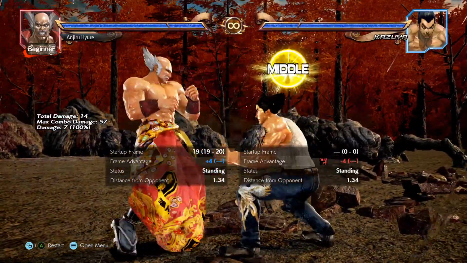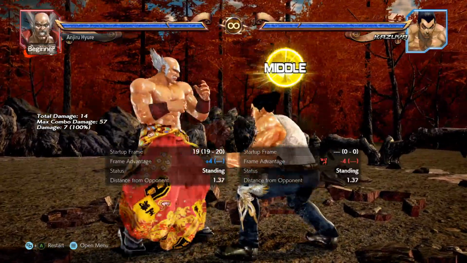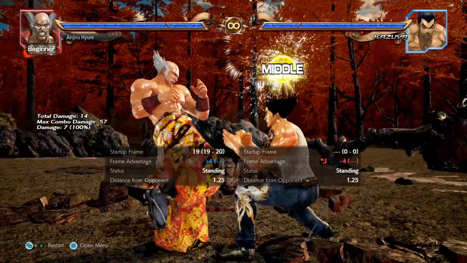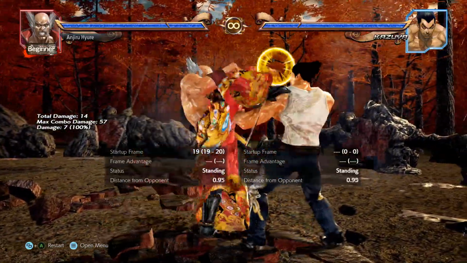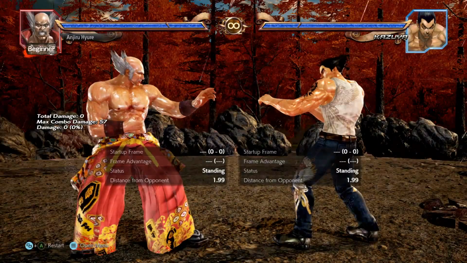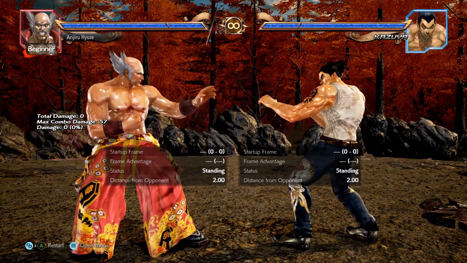Next, we have Fort 4. On block, they removed all the pushback. Do you remember that minor pushback that would let you squeeze out? Yeah, you're not going anywhere. There's no pushback. The distance between you and the opponent is reduced when the move is blocked, as you can see. So you're not going to be going anywhere.